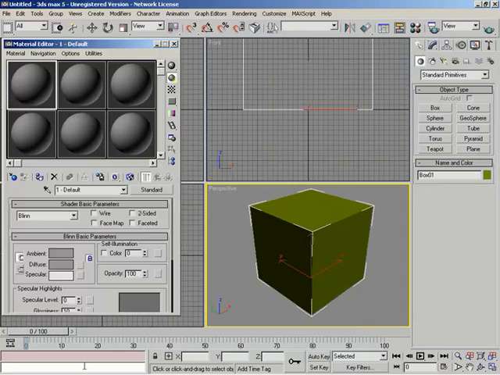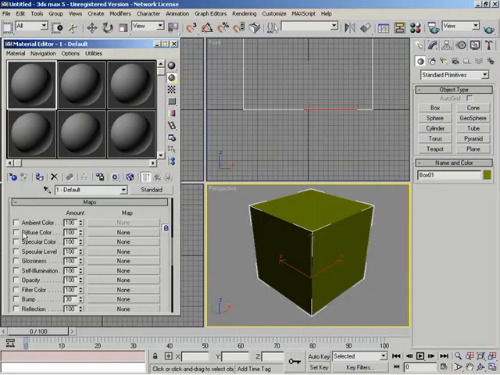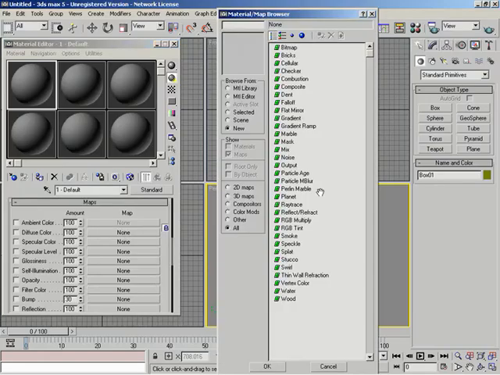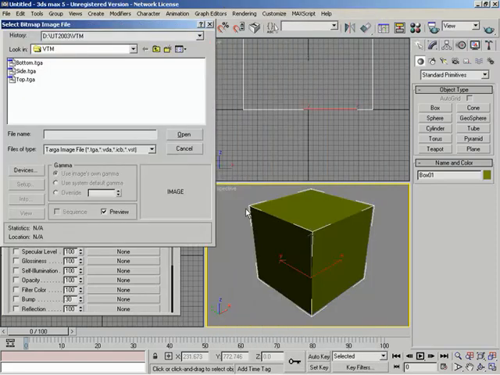All right, so now with the first sample slot selected, of course you can tell because it's got the bright border around it, I'm going to come down here to Diffuse, and I'm going to click on its map channel over here. We could also drag this down a little bit further and come down to Maps as well and come across from Diffuse Color and click on the Map button here. It's the same thing. So going into the Map channel, we're going to assign to it a bitmap type. Go ahead and tell it OK. Now, what bitmap do we want to apply? Let's go ahead and do this as the top.